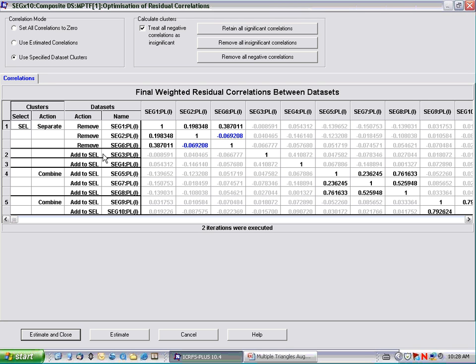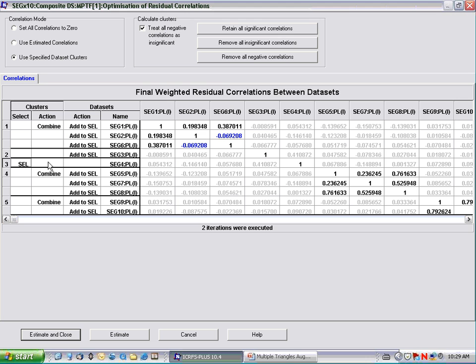If you now want to add seg3 to seg4, say, what you could do is make the selected line number 3, this cluster here with seg4. That becomes the selected line, and then you add to selection, so you would add seg3 to the selected line, which is seg4.